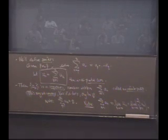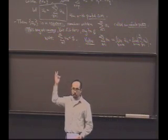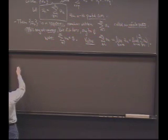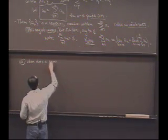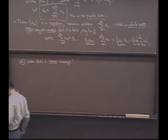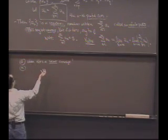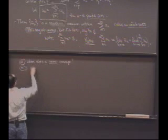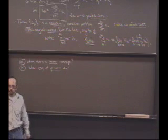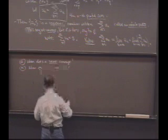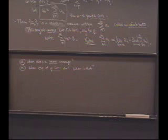So there are some natural questions. I've just defined a series as a sequence. So you probably want to know, when does a series converge? So we say a series converges if the associated sequence does converge. Well, there's an easy answer to that. A series, we'll say a series converges if the associated sequence of partial sums does. When the sequence of partial sums do. But that trades one problem for another problem. When does a sequence of partial sums converge? When does that? There's the question.